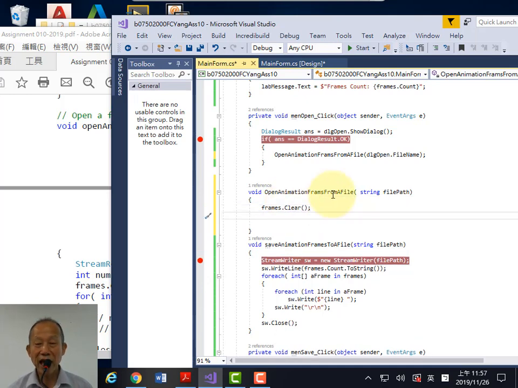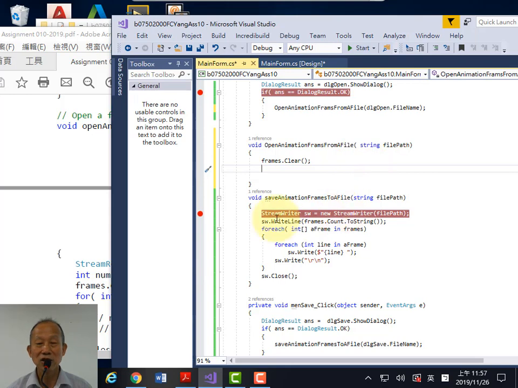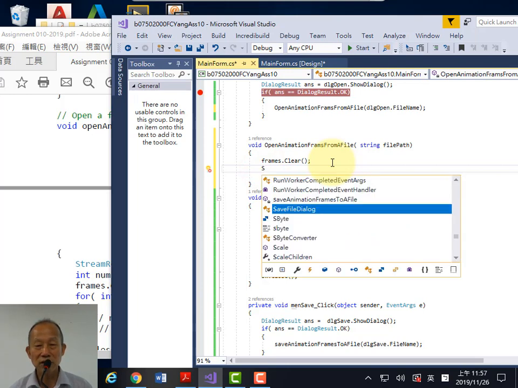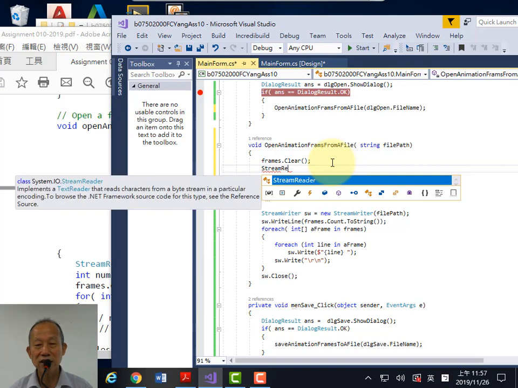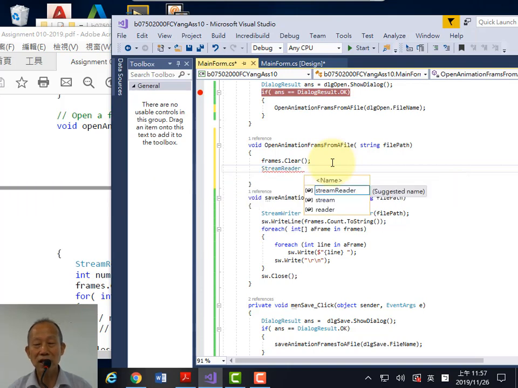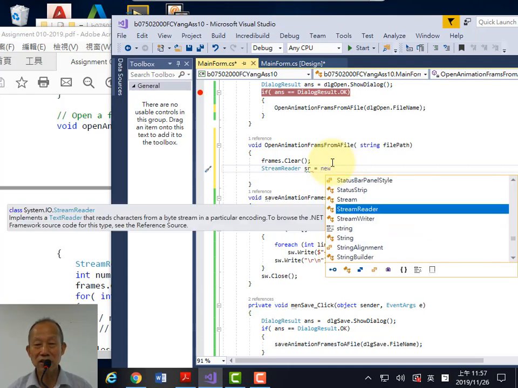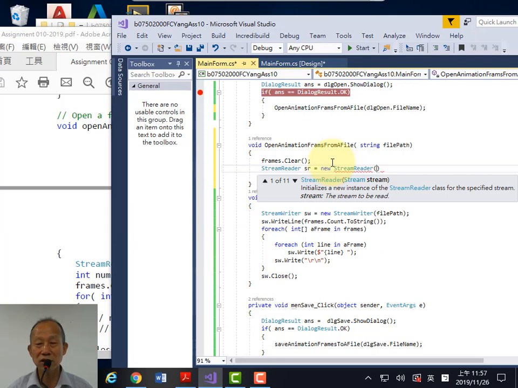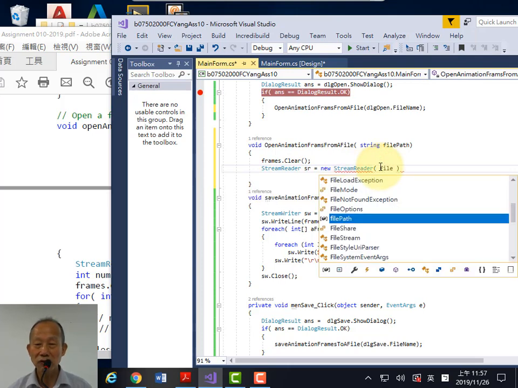And it's about the time we ask for help from another class. Since we have a string writer, right? So definitely we will have a string reader ready for us to ask help. String reader. Yes, string reader. Supposedly, I name it SR. So we need to instantiate it. So how can we instantiate a string reader? We need to provide a file path. Not string, okay, we are not going to invoke the first constructor. We will invoke this constructor. We simply pass in a file path. That would be okay. So file path.